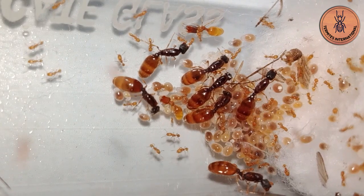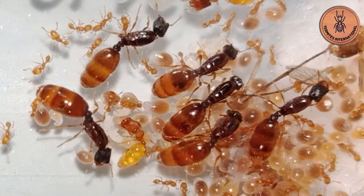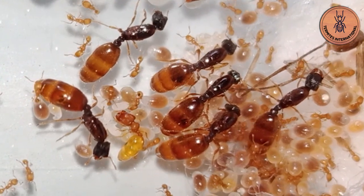They have huge colonies, some of them even being polygynous, and they are great hunters. I would recommend well-experienced ant keepers to keep these ants. Talking about the queen that I caught, she has shed wings in the test tube which indicates a good sign, but not the certainty that she is fertile. She also has a batch of eggs sticking to the bottom of her gaster, which is again a good sign, but it still cannot be certain she is fertile — because infertile queens can also lay eggs, but those eggs will not develop, and in very rare cases those eggs will develop into male alates. So I've got to be patient, and maybe once her workers arrive I'll be able to know what species she belongs to. Let's hope for the best.